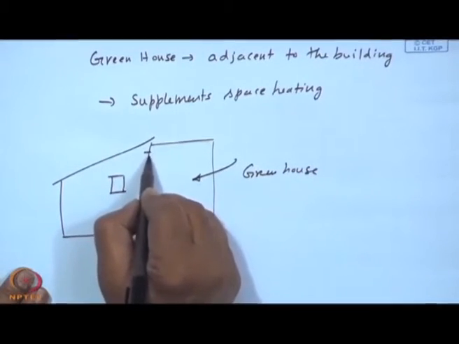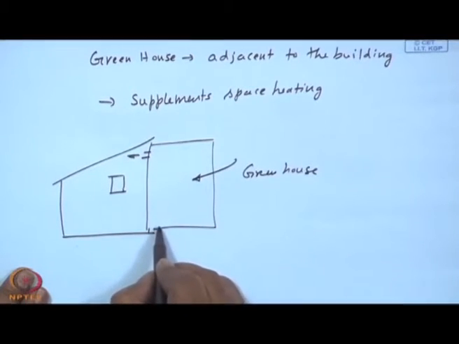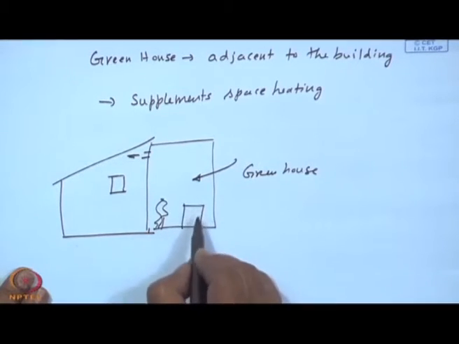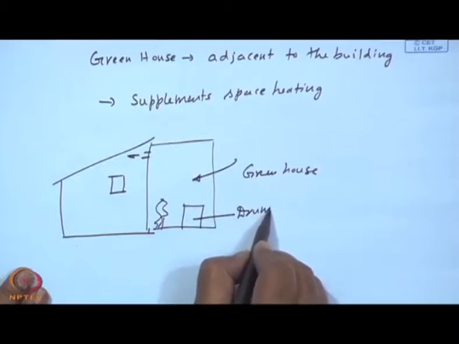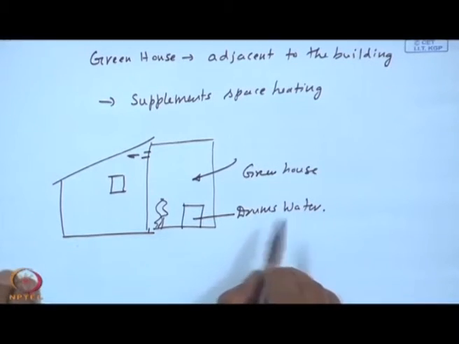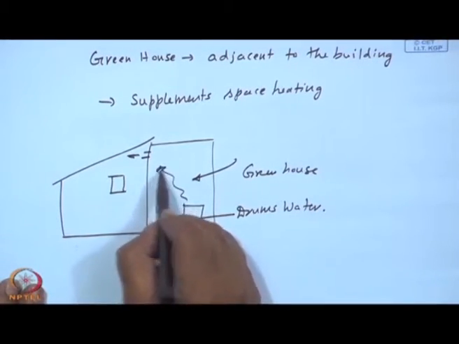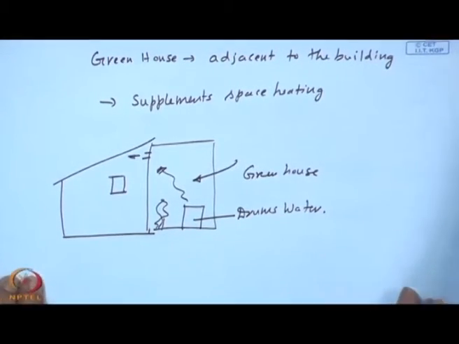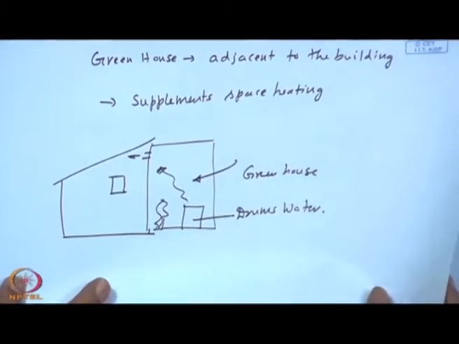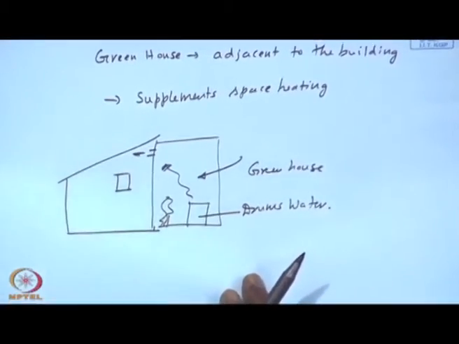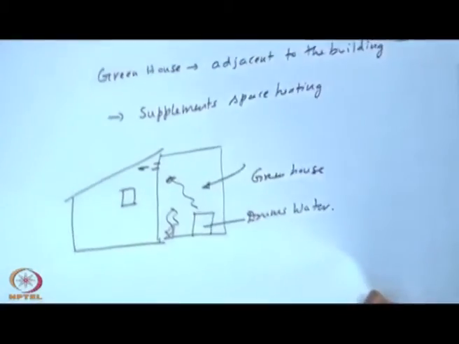So, you may have a small outlet over here. Here, in addition to the plants or whatever, drums of water, which will gain heat during the day, will release it during the night, keeping the room or the attached house warmer. So, this is a standard practice, or you can have a little garden in the winter months, it does not die out, and you will also have some space heating by this mechanism.